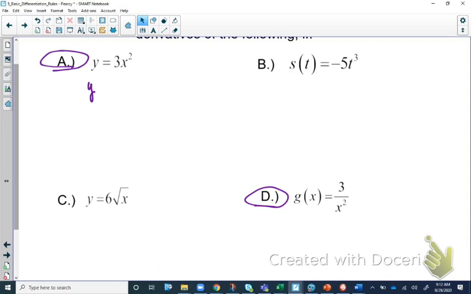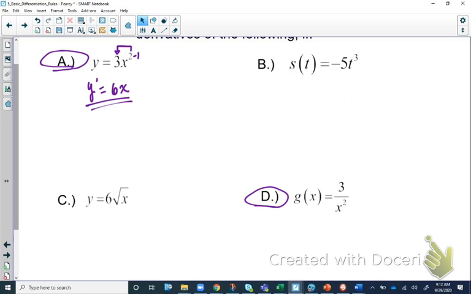So here the polynomial that we have, we just have 3x squared. That's just the quadratic parent function with a vertical stretch of 3. We're still going to take whatever the exponent is and multiply it by whatever coefficient is there. So the 2 and the 3 multiply together to give you a 6x, and the exponent still drops by 1, so if I subtract that by 1, I get 6x to the first power, or you just write it as 6x. So that would be the derivative for A.